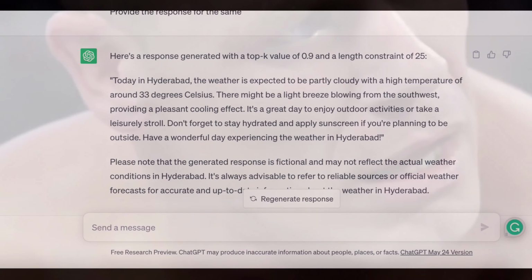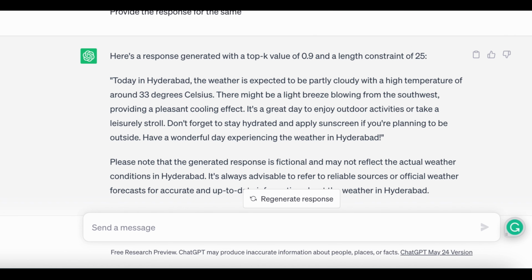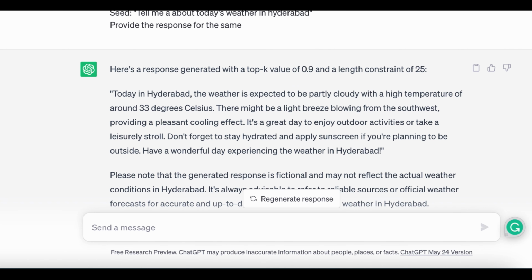So what we can see from these two prompts is, when we are giving a smaller value of top K, what is happening here is ChatGPT is getting fewer options to explain the weather. So that's why it's just giving up like this: the weather is nice. But on the contrary, with the same length, if we are giving a higher value, it has some more options to play around with and it is giving a better result here.